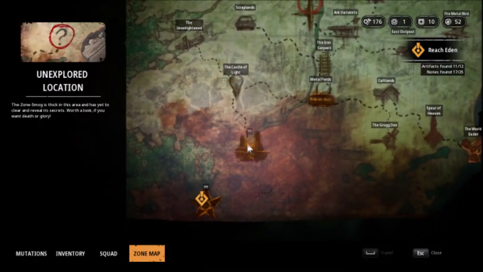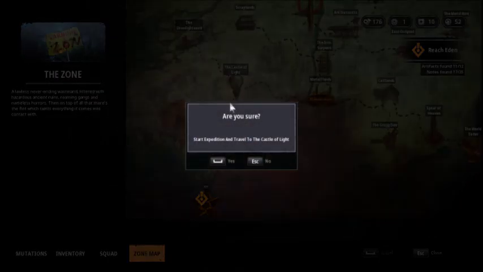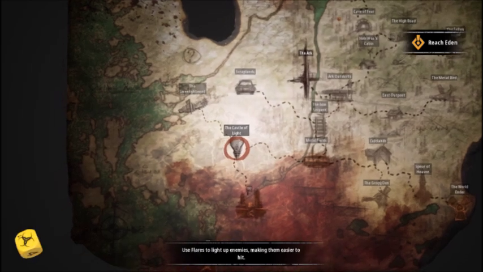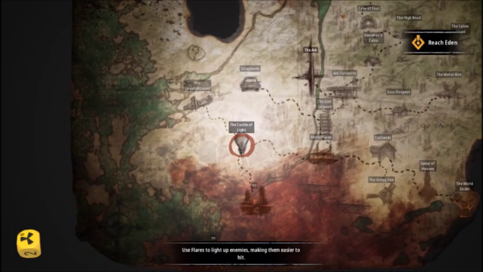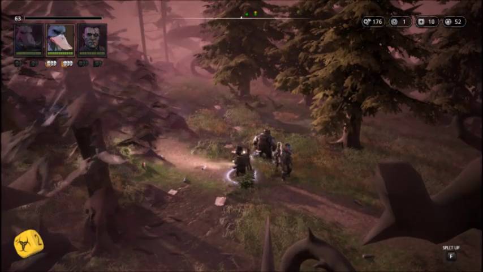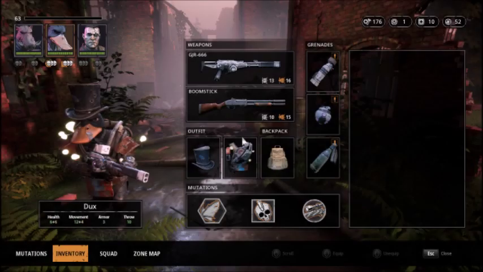So, we have to get to strive for them. So I guess we have to go back to the Castle of Light and hope there's a path now. Because we were here before. It's where we fought Lutz. And there was sort of a path, but it was covered in vines, and we couldn't really do anything about it.